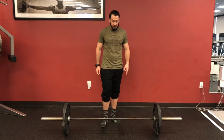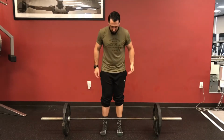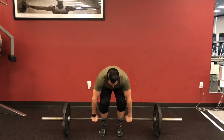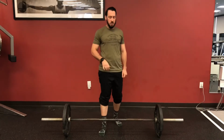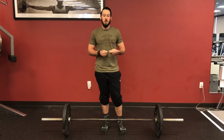Now with lighter weights, when I get set and I'm tight, the bar actually already comes off the ground just a little bit. So for example, I set up, I get my click, set, I'm already off the ground, ready to pull. Now with weights that are a little heavier, you may not get that satisfactory lift off the ground already, so the bar might actually flex a little bit.